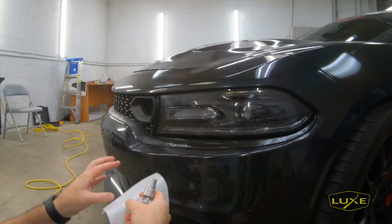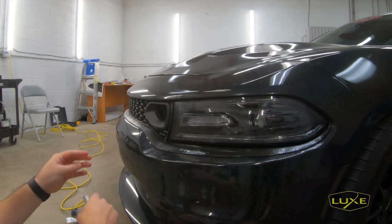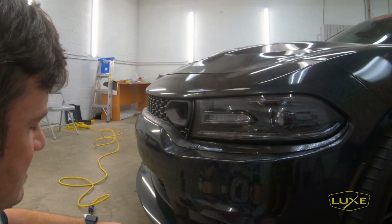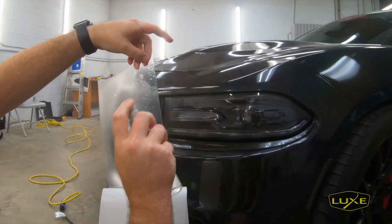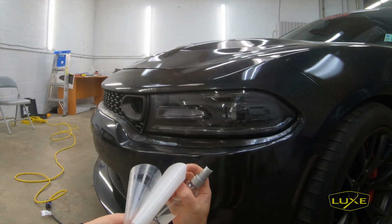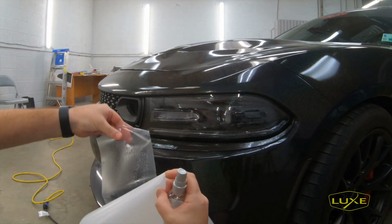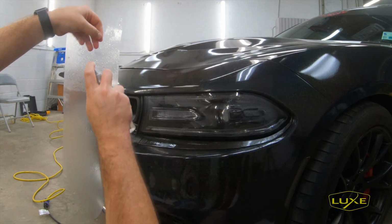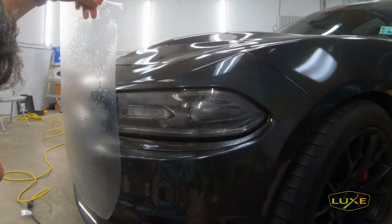You'll see as I pull it from the paper, I'm also going to make sure that my fingers are wet here and clean. I'm going to start removing the film from this backing, and as I remove it, I'm also going to wet the back of the film. I'm going to make sure if anything falls on it, it's not going to stick to the adhesive, and make it a little bit easier for us to install on the vehicle. So go ahead and remove everything else off. Make sure this is properly saturated, and again, just re-wet that.